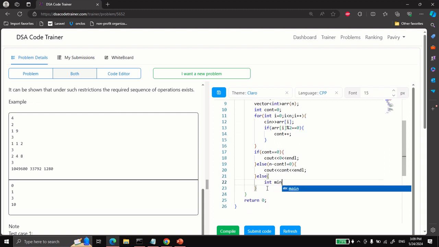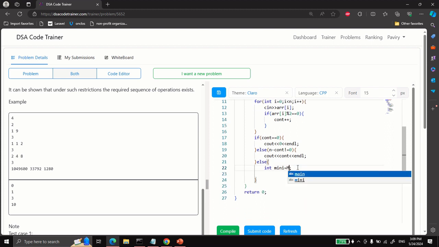Otherwise, we're gonna get the minimum. Sorry, I think it's max, but I don't remember.